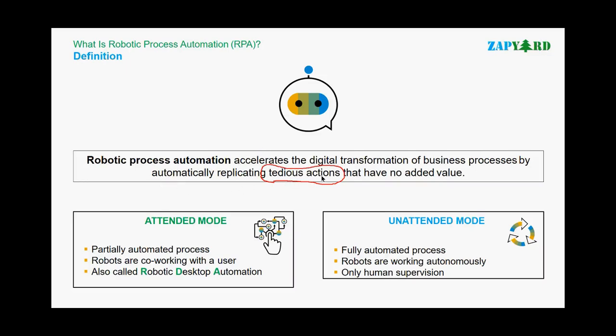By automating the tedious jobs, like jobs that you are doing repeatedly again and again, 10 times, 100 times, 1,000 times in a day or a month or a week. They are saying that those tasks may not add much value towards your company, or not at all add value towards your profile. We are just trying to find those tasks, those jobs which can be automated, and it will not make any sense to do repeatedly. Those things are converted automatically using a bot. That is the concept of RPA.